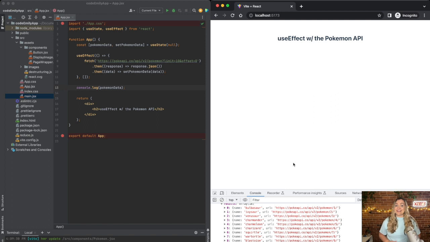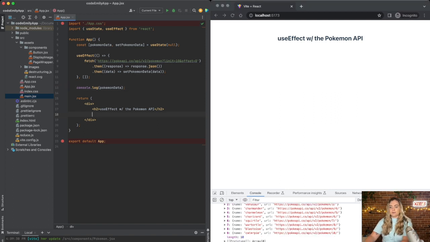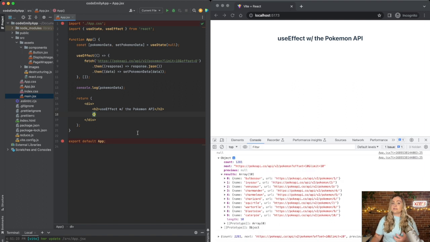Let's use this data and actually display it inside of our component. The first thing we'll do is put in some curly braces. As we know about JSX, if we put curly braces in, that's where we can put JavaScript within our HTML. First, I'm going to do a check for if Pokemon data exists yet, because when this page originally renders, it's null. And if I were to do something like this, Pokemon data results and call results directly right away, this actually would error because the original value of Pokemon data is null. So we want to first check if Pokemon data exists.